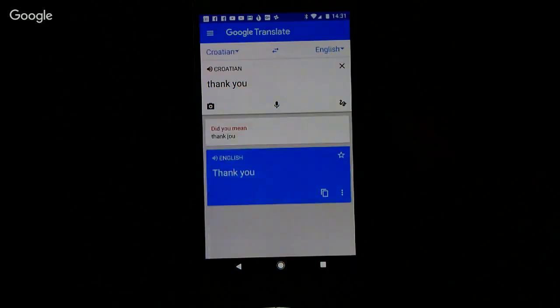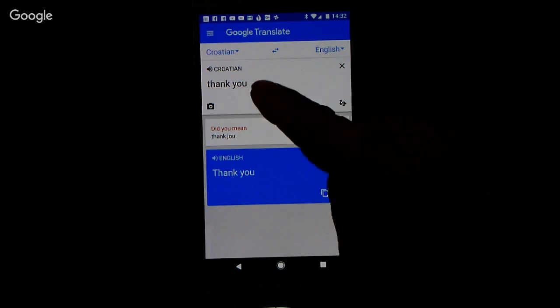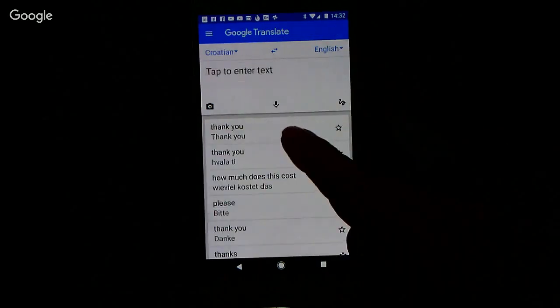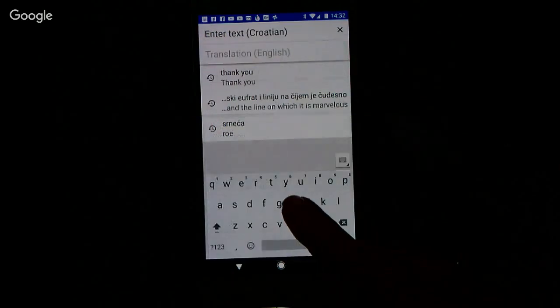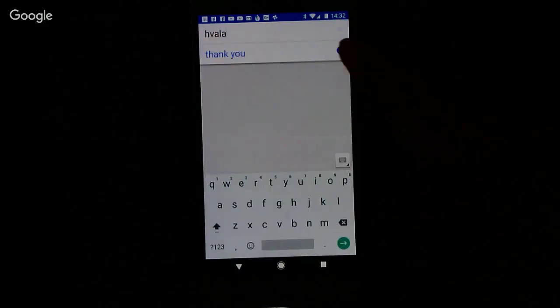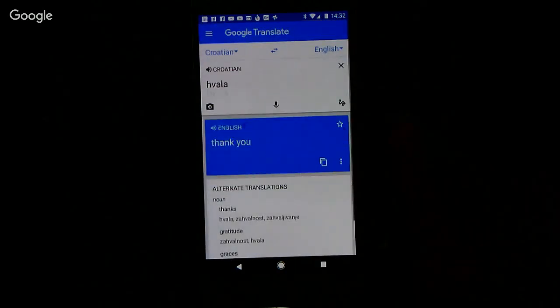You tap those two arrows, and now in Croatian, I say, what is Hvala? And it tells me that that's thank you. Now, that's typing. And this, I do think, is still the clearest, easiest, most useful way to use Google Translate.